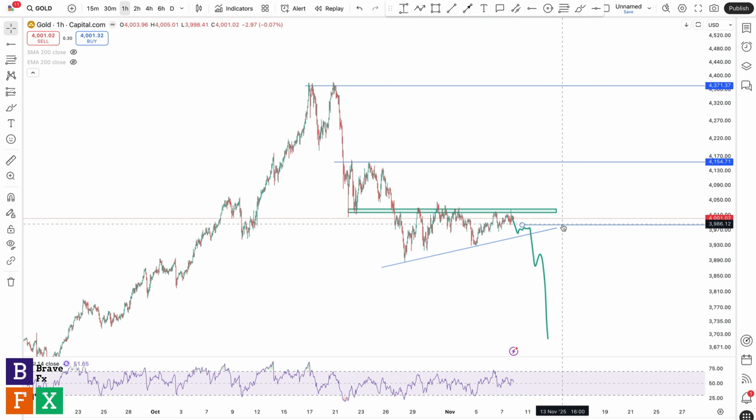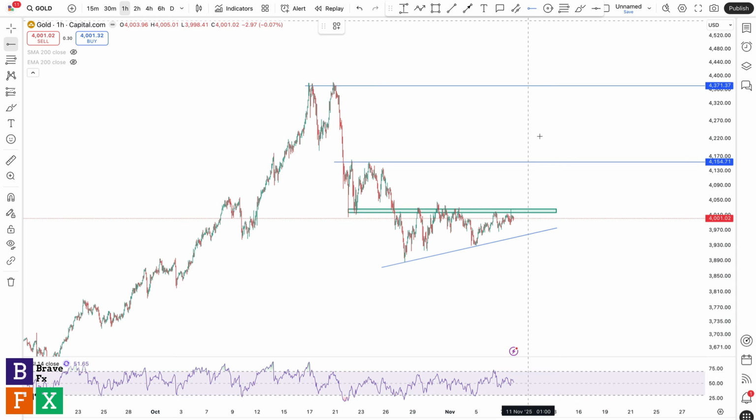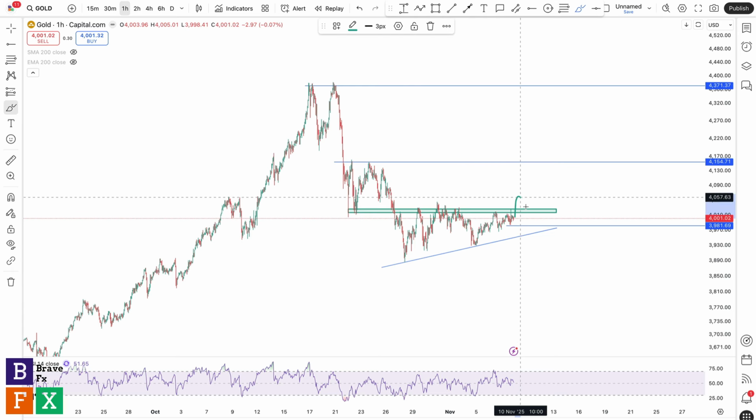So for a bullish case scenario, my stop loss is going to be placed around these lows, right? So around these lows, if market opens and we get an immediate bullish breakout, for example, then my stop loss is going to be underneath these lows, while my breakout trade is going to be around here. So that's why I'm going to be trading with very strict risk management.